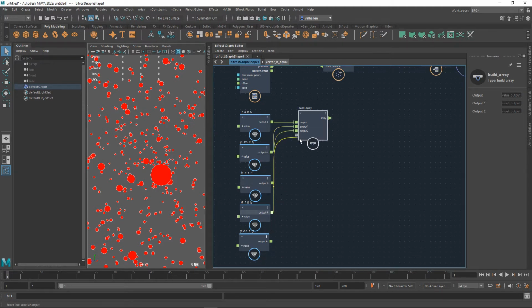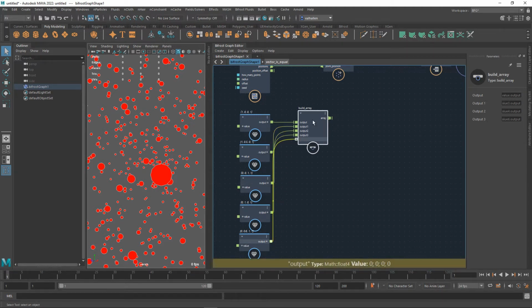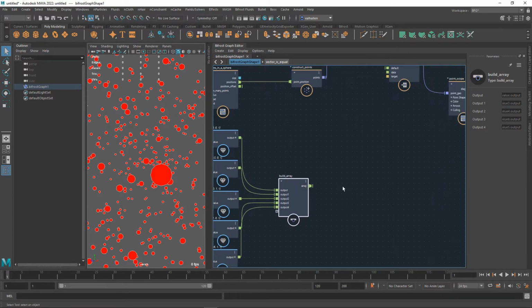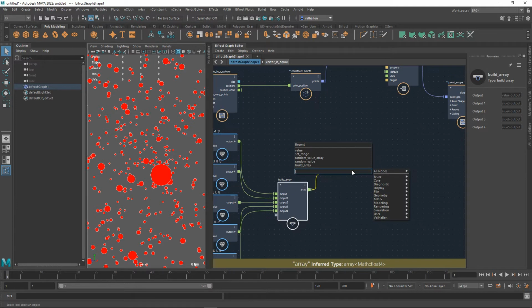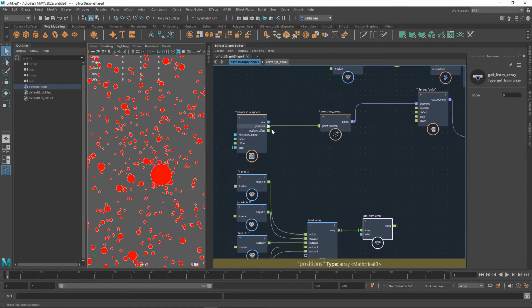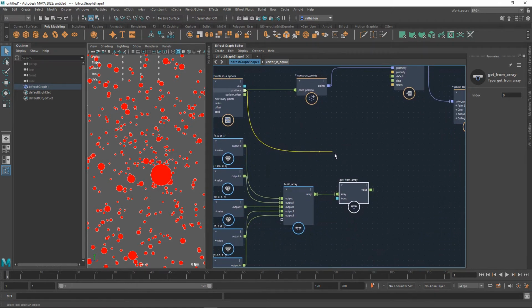And we're going to use some of Bifrost's array functionality to randomly pick one of those colors from that array. So to do that, I'm going to need a get from array. And I need to find some way of taking these positions and generating, for each of these positions, a number between 0 and 4. So we'll take these positions out just as a great big loop, because Bifrost will loop through them intrinsically.